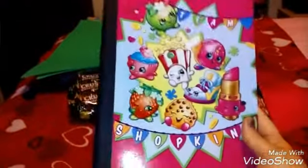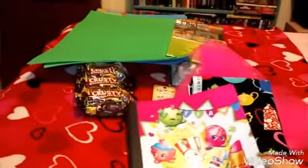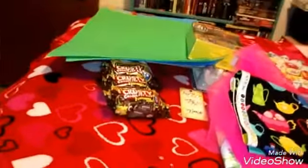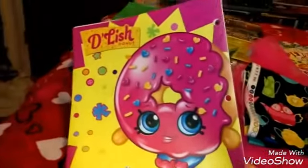At Toys R Us I also got this — I'm not that much into Shopkins but I really loved this. It's a little composition book and they had a bunch of different kinds for back to school. I also got another folder — a nylon material one — different from the two I bought last time. It's a 'Delish Donut' design and I thought it was so cute.